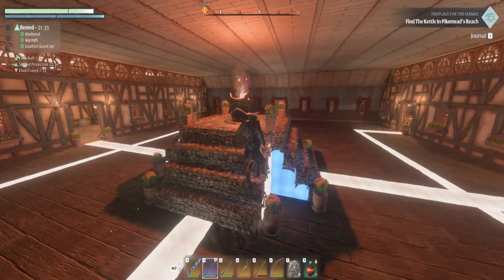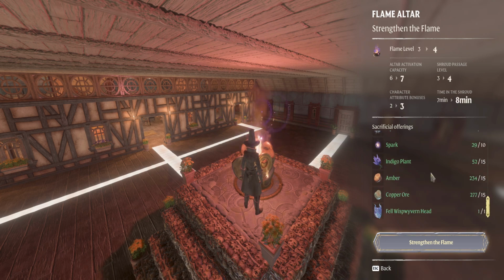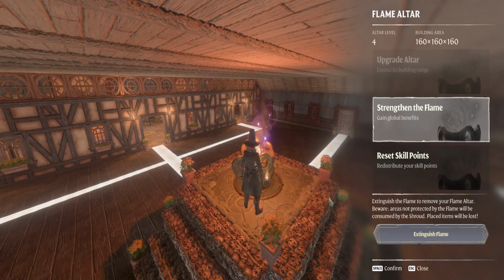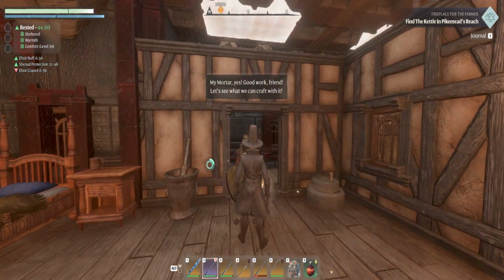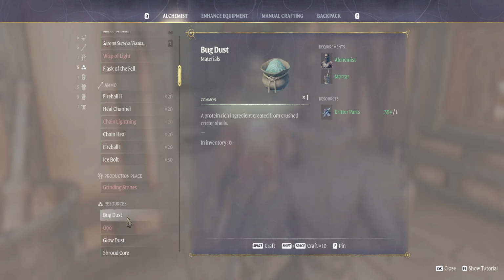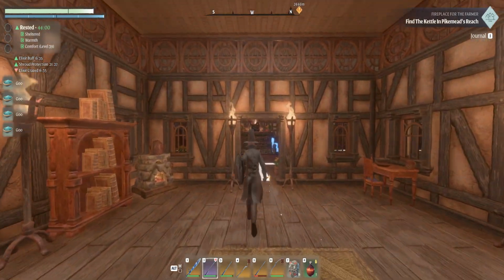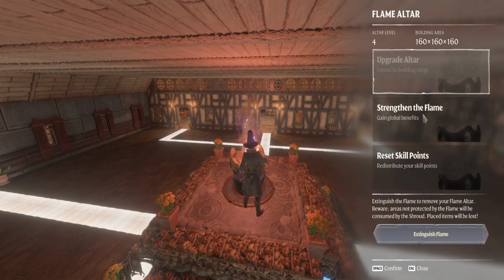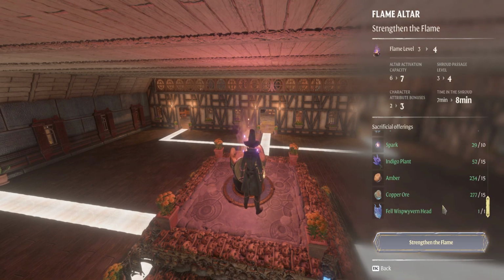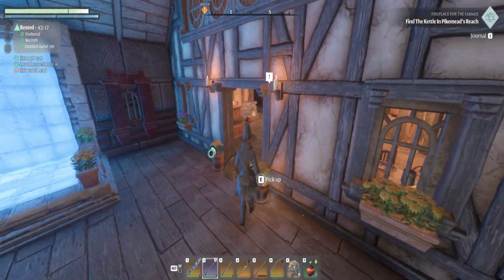Mr. Flame, we are going to upgrade you. What do we need? I just need goo. Goo is the only thing I need. How do I make goo? Goo, goo, goo. Well, bug dust is not a problem because I have tons of bugs. Hey, you don't yell at me. You wait your turn. I am upgrading my altar. We are upgrading the altar. It's going to be super duper. All right, strengthen that flame. Ta-da! Level 4. Let's see what Mr. Blacksmith wants real quick.